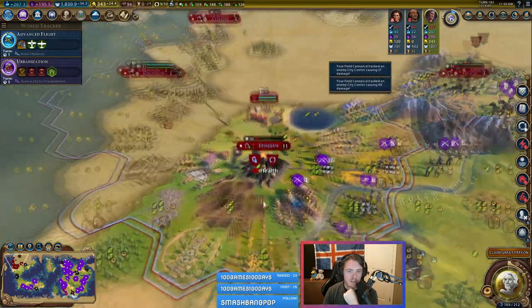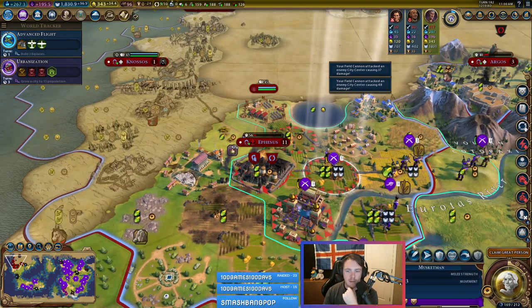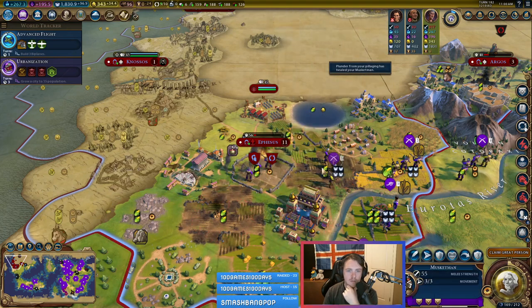Double hit on Ephesus. Take with the musket. I'm actually going to pillage this first. I'm going to heal before we take with the musket because I'm going to be razing this city.